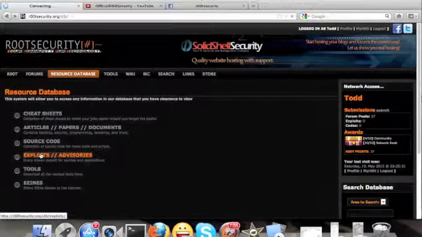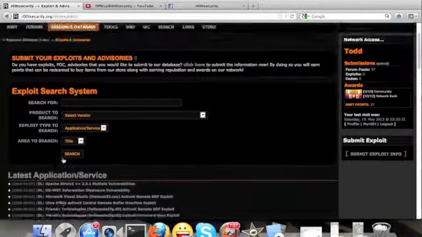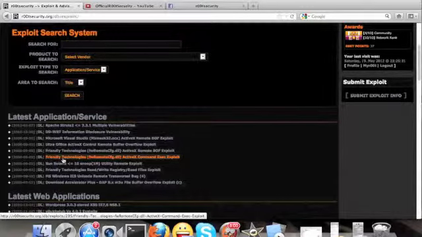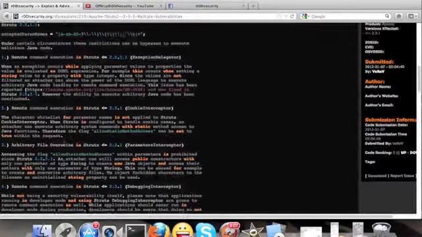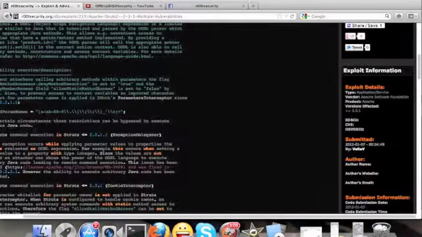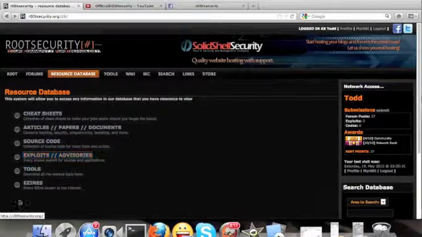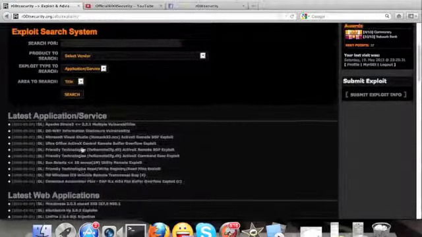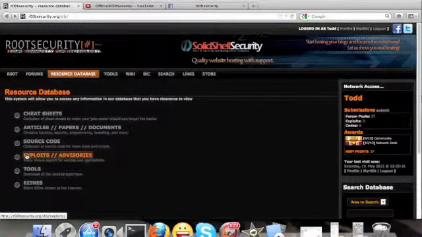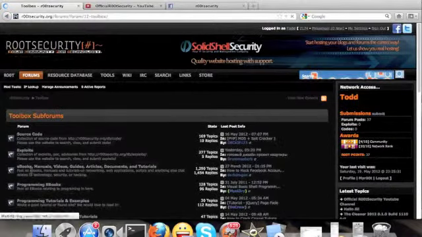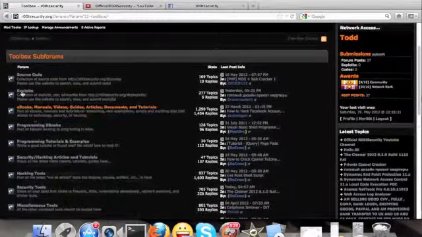Next we have exploits and adversaries, which is kind of like where you can see different exploits. Once again, if you're running a server and somebody reported this exploit on our site, you can go through and you can see the exploit and probably some possible fixes for it, which is actually pretty important if you're running a web server, especially on a Unix-based operating system, because Apache is very popular for running HTTP servers in a Unix environment. Tools, once again, just kind of goes to the toolbox.